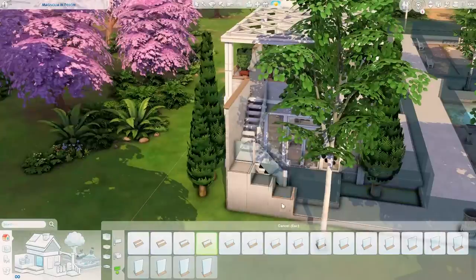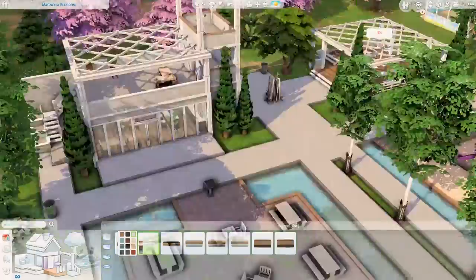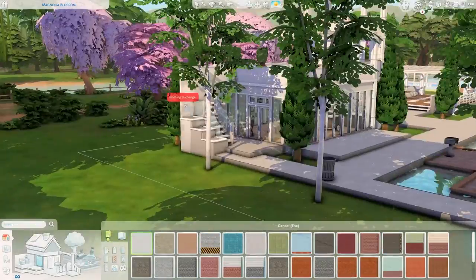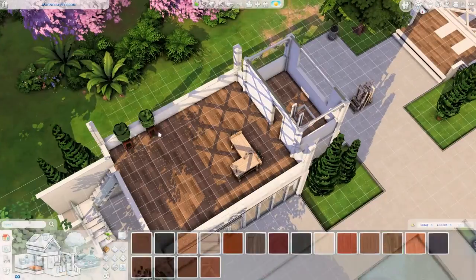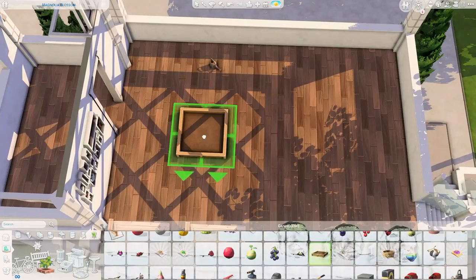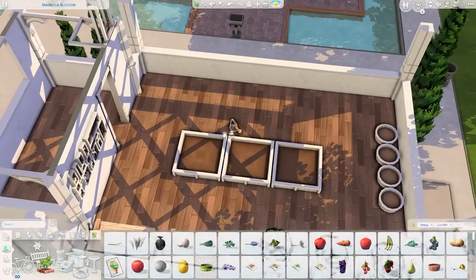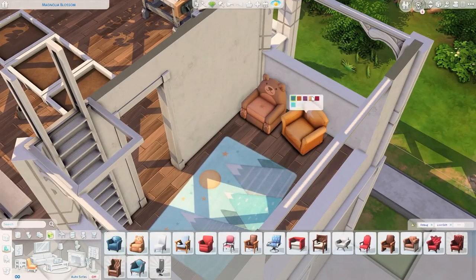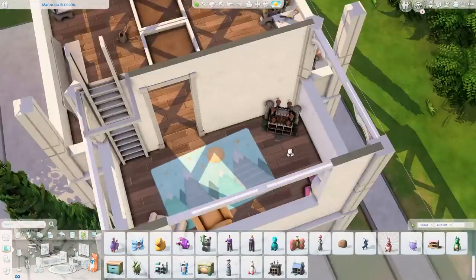kids tower, which is so adorable. I love the kids tower. And on the very top level we have the sky deck that has two telescopes for your sims to maybe look up at the moons or stars or whatever. And we have a kind of functional area, like a multi-purpose area. So I imagine it as a hall but outdoor, if that makes sense.